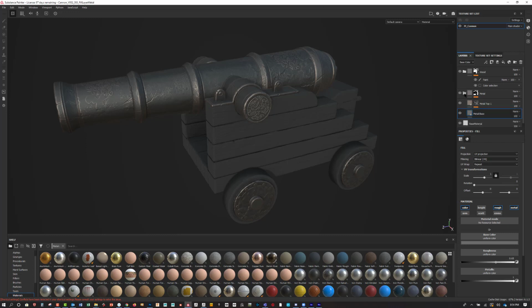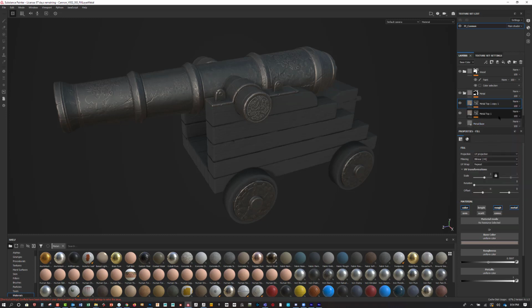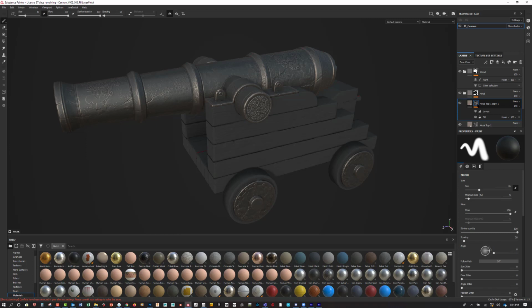So I'm going to open this up, and I'm going to put this in the area with the other metal that we have. Now, what is possible is if we just take this metal top one, if we've already got some kind of setup, we can just right click on there and say duplicate layers like this, and it should give us everything that we have going on with the mask and everything.